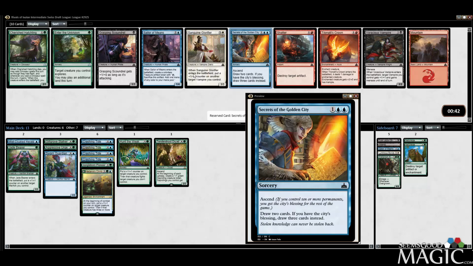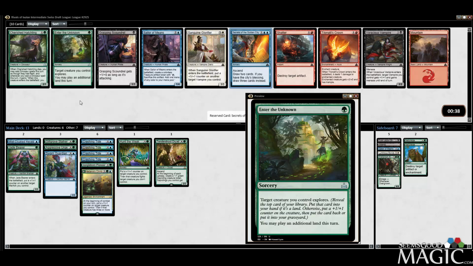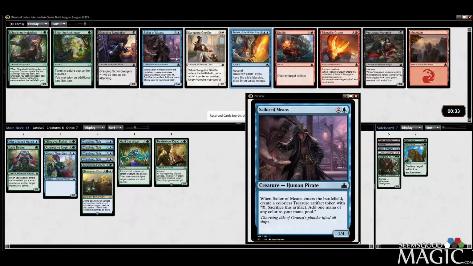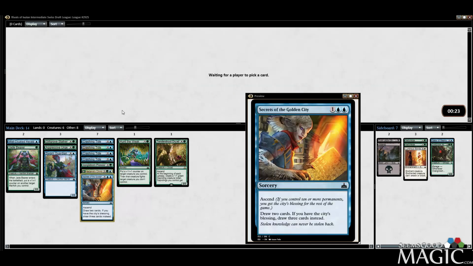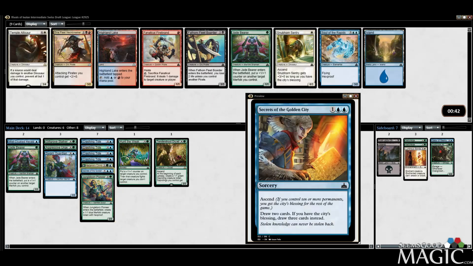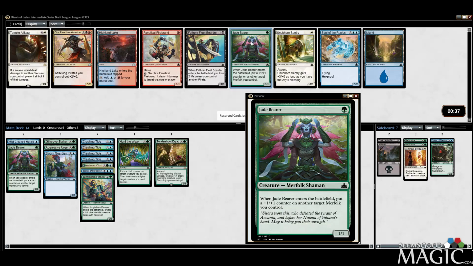We could take the Secret for a lot more card advantage. Sailor of Means, number 2, would let us splash like a Luminous Bond or ramp to a 5-drop. Might have to play the Armasar if we don't get enough creatures, but I'm still holding out hope we can get some more creatures here. Alright, Jade Bearer it is.